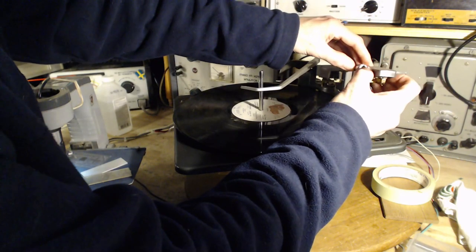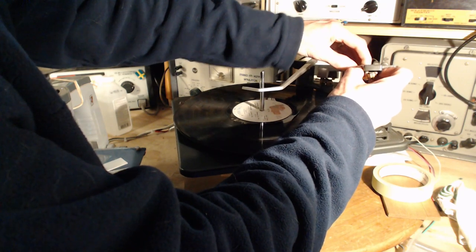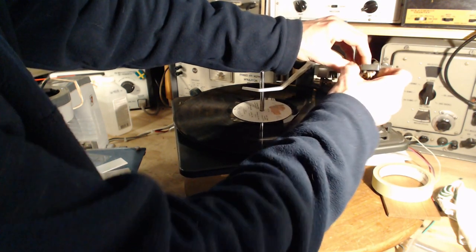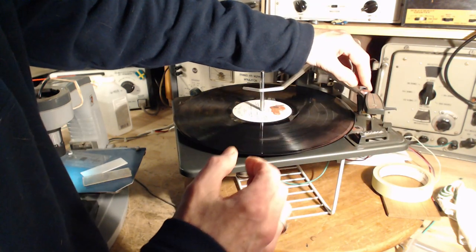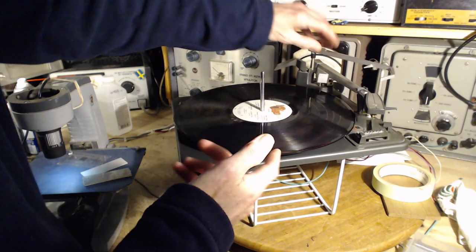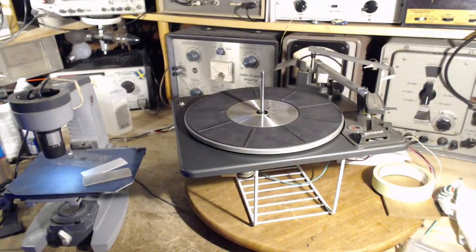Wonderful. Maybe the last thing I want to do is play what might be considered a high quality record briefly. This is just a North American pressing for Chicago. There's nothing special about this. But having looked at the needle there, I think it's really in pretty good shape. So I'm going to bring in a really interesting record. We're just going to play a little bit of it.